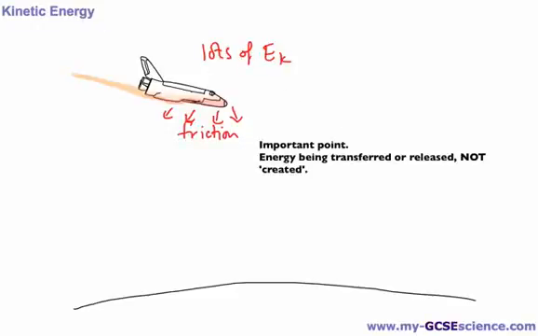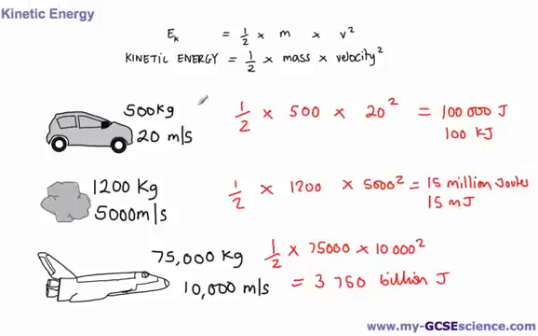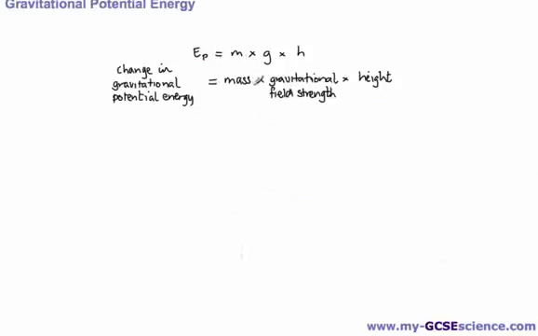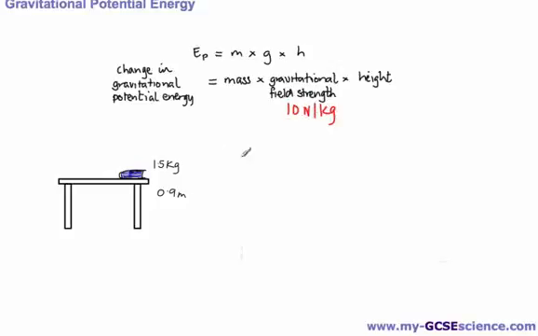Okay, so that's just a quick overview of how you calculate kinetic energy. There's a few examples there, and the next one then is gravitational potential energy, and I've just got a couple of examples which I'll zip through for you. First one is a table with a book on it. Imagine you are lifting the book from the floor to the table surface, and we have the formula here. So it's mass times gravitational field strength times height, and I'm going to suggest that we use 10 for this example, as they probably will in the exam.